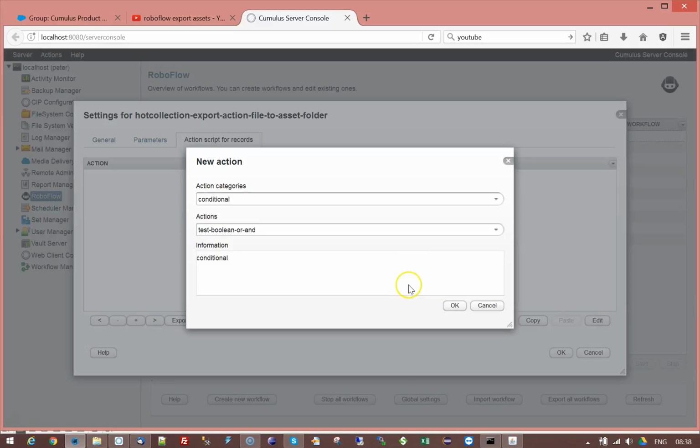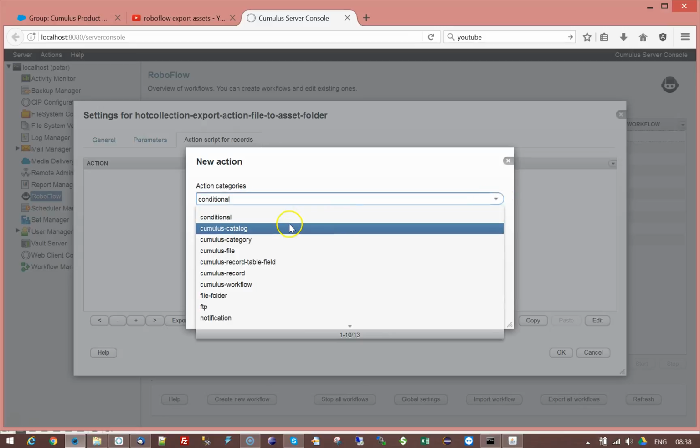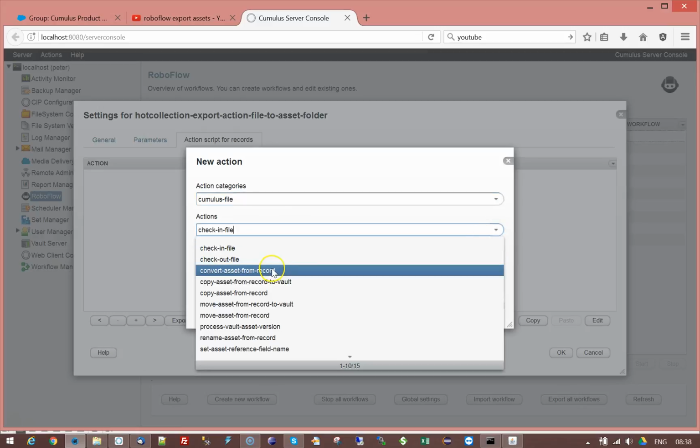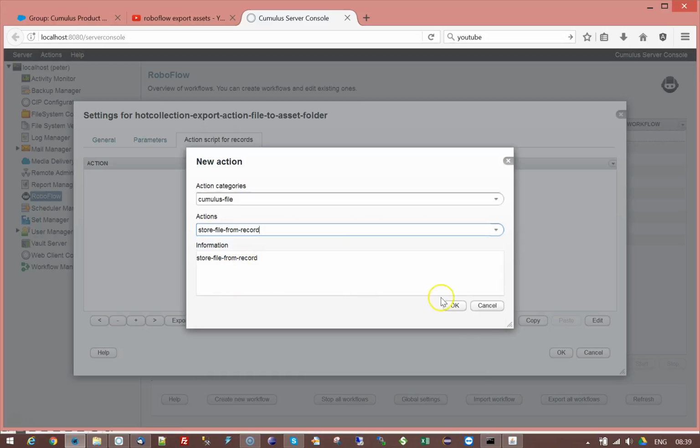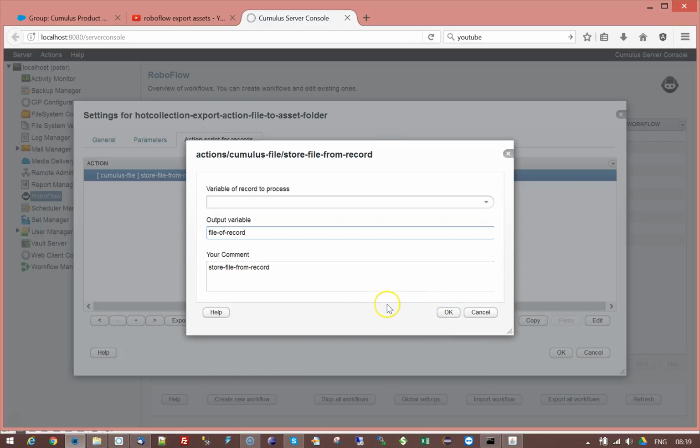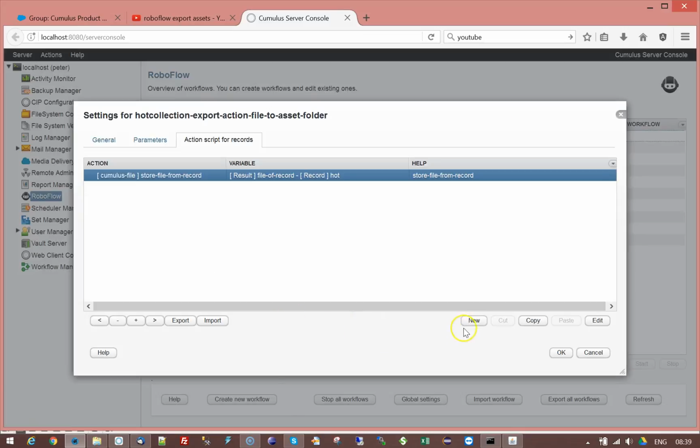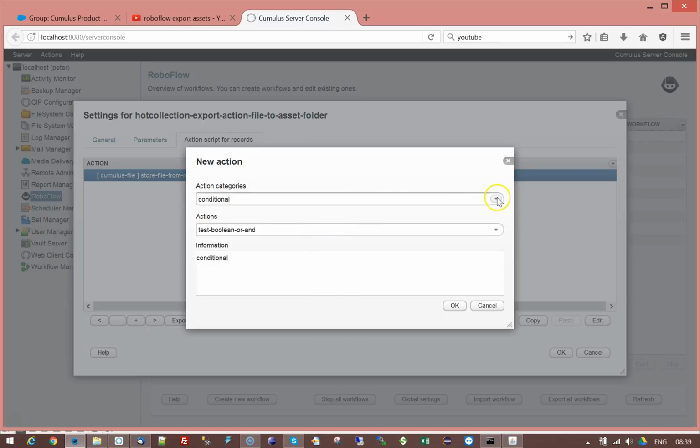The script will be executed for every record. So I have a record here, and what do I actually need? I need the file of the record, because I need the folder of the file of the record. So the first thing I'm going to do is say store file of record. This cannot work on a vaulted catalog, because of course you are not going to put your GIF file in the vault folder of your file, so it needs to be a catalog with files really on a file server in a normal network environment.